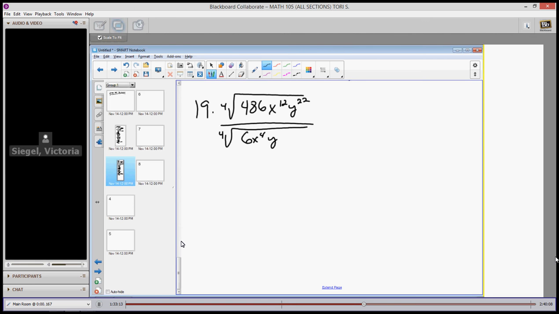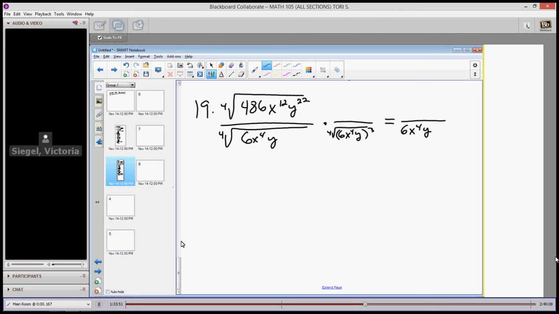So here, because it's the fourth root, we're going to have to multiply by the fourth root of 6x to the fourth y cubed. And the reason we do that is, technically we have 6x to the fourth y, we have one of those. And then we're multiplying it by 3 of those, so then we would have a total of 4. So then with the 4, it would cancel out with the fourth root. So then when we multiply them, we just end up with 6x to the fourth y in our denominator.